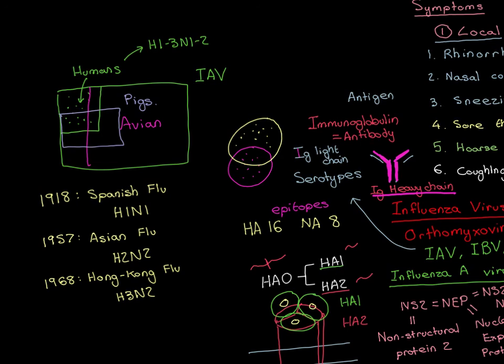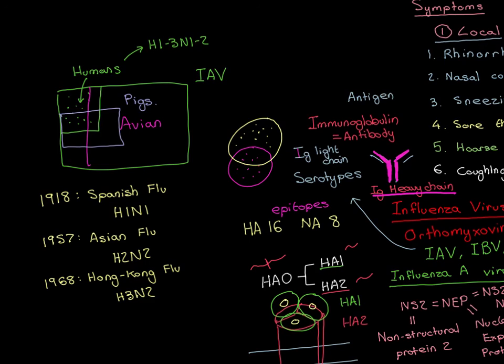And that's important because when the pig gets infected by a bird strain and a human strain at the same time, potentially some of the genetic information could get mixed and you could create brand new viruses that are a mixture of the two viruses, and potentially you could create a new strain of influenza A virus that has the capacity to infect humans. And pigs are believed to be one of the major animals in which brand new strains of influenza A virus that are capable of infecting humans can emerge. And that is why I have drawn this picture. We will come back to this later on when we discuss antigenic drift and antigenic shift.